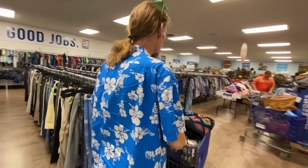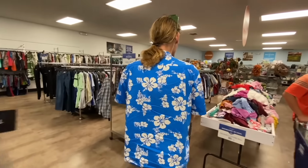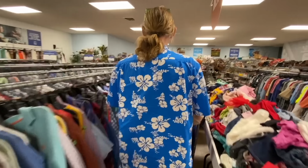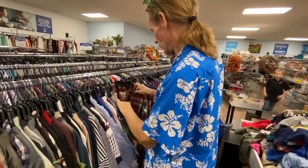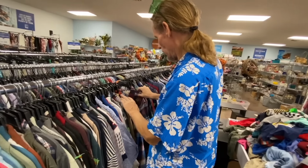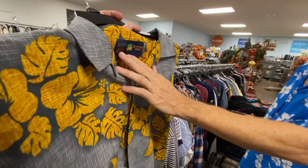Well, sometimes when I'm in a thrift store and I find a bunch of a certain category, then I go look for more of that category. So I'm going to actually head back towards soft goods. Ooh, we'll stop to look and see if there's any Hawaiian shirts. I see something with a pattern, but not really Hawaiian. Not really Hawaiian. I like the ones that say they're made there.